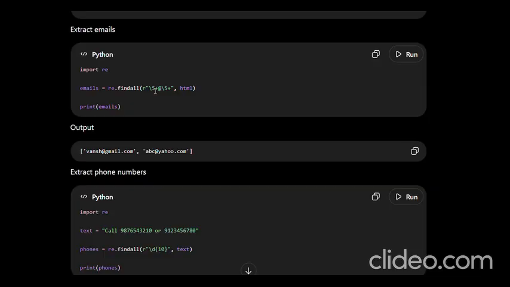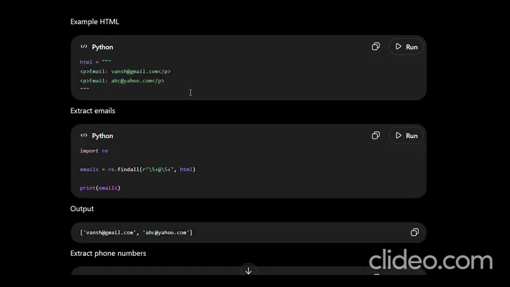Plus means it continues until the at the rate sign. After the at the rate, it will check all the occurrences of these values. It checks whether these types of things come. Yes, then it will return the value. So these are the emails it got from the HTML file.